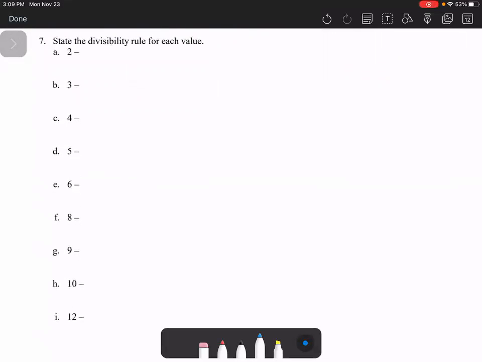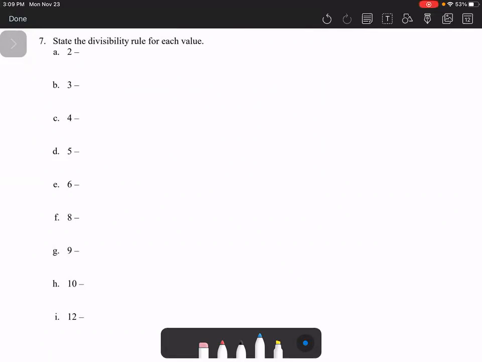Okay, now on to divisibility rules. So we had to state all of these divisibility rules on the second exam. We're just going to go over them again, just so that you hear it one more time, because if you hear things repetitively, eventually they'll stick with you.